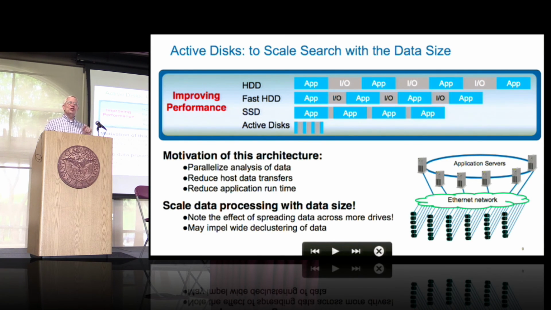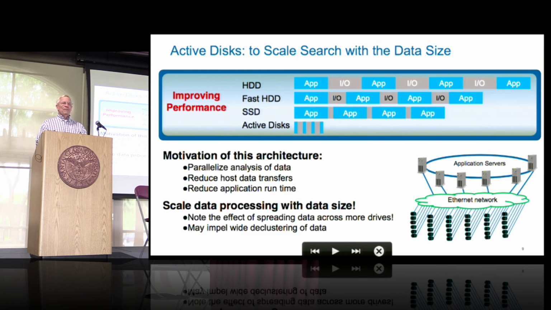Well, now suppose you could change that read and enhance it by invoking an applet that this active disk architecture calls for, so that when you do that read on each of the drives, you can disseminate this applet to all the drives in parallel, and you can do all the reads in parallel, and this is how it works.